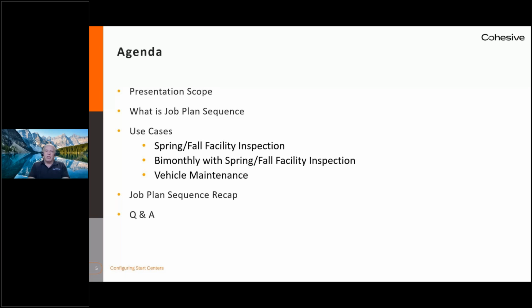The first one is a simple spring fall inspection, and then we're going to add in a bi-monthly inspection to that. And the last one is a real life vehicle inspection where I've taken a manufacturer's maintenance routines and I'm putting it into Maximo. And then there'll be a short recap of the business rules and questions and answers at the end.